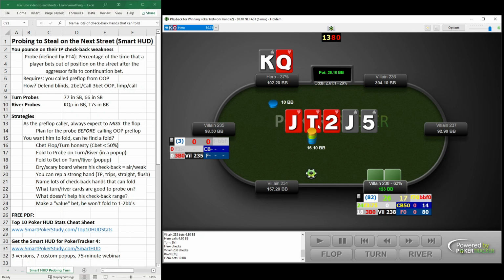Imagine I had pocket 10s or even 10-jack. On that turn, I was planning to check-raise him. That's what's going through his mind when I make such a big bet. Man, he wanted to check-raise me. He either flopped a flush, or he turned trips, or even turned a full house. He's going for max value here.